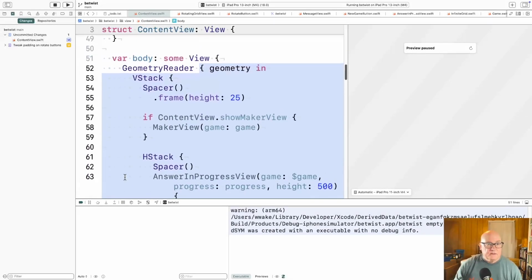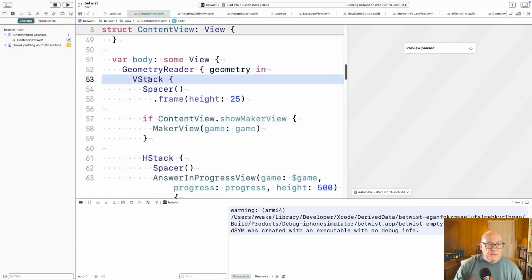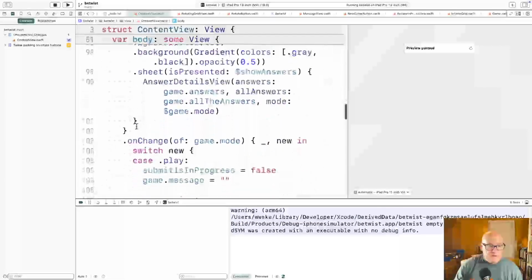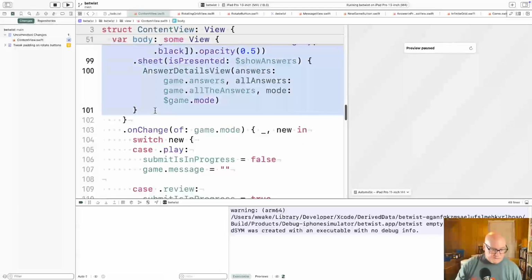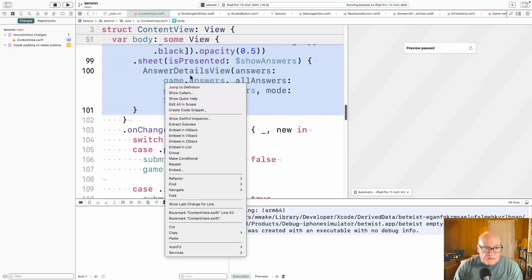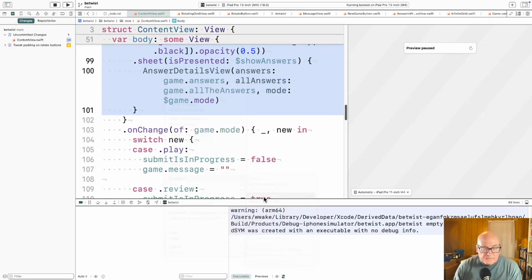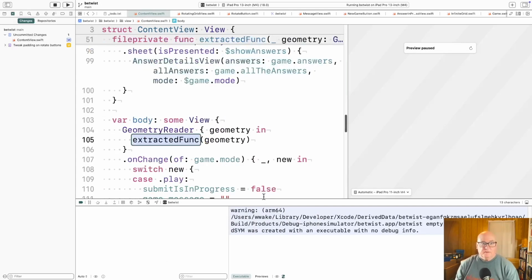Geometry. Okay, so I kind of want this to here. And I'm going to extract a method. And this is regular portrait view.